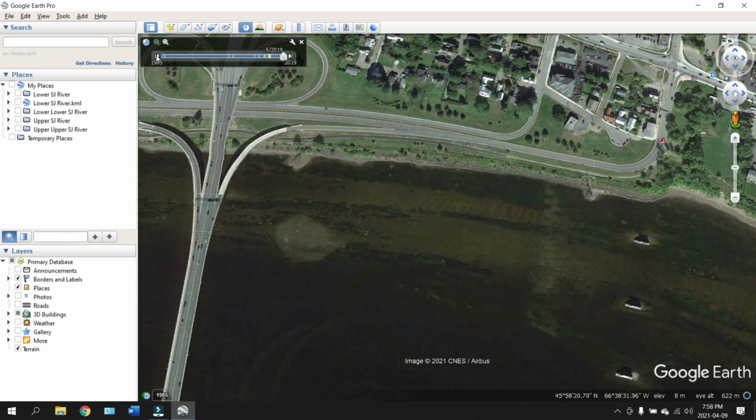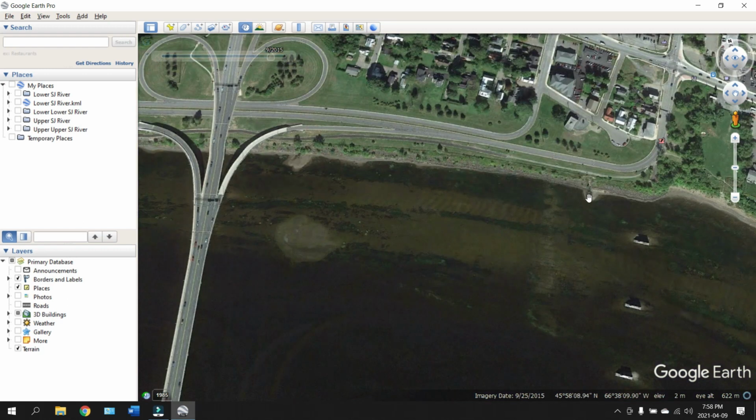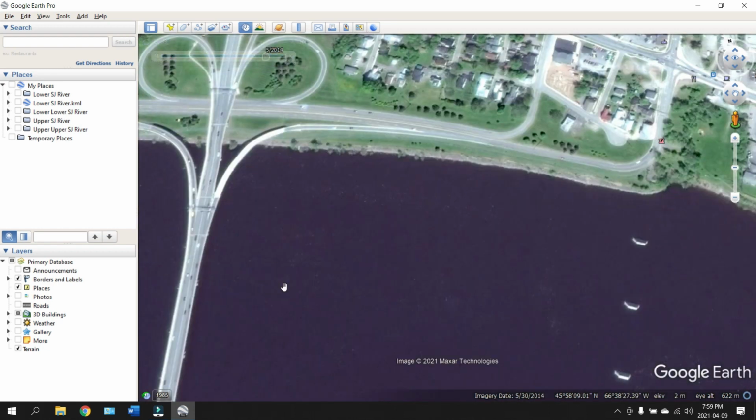All right, if I switch to another view, earlier in the season, you can't see that on the water. So this looks like it was in May of 2014. Of course, in May we have very high water here because it's just coming out of springtime and the water in our river here is pretty high. So that's a pretty good indication right there. So here you can't see those points at all. And here you can clearly see. So that gives you points to go straight to try and catch some fish off of, even if you can't see them at any time.